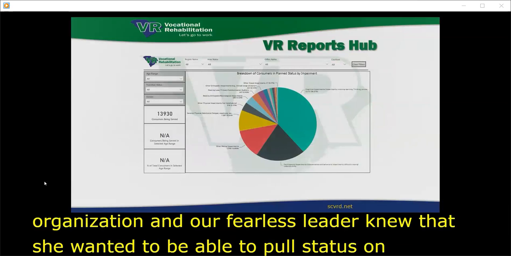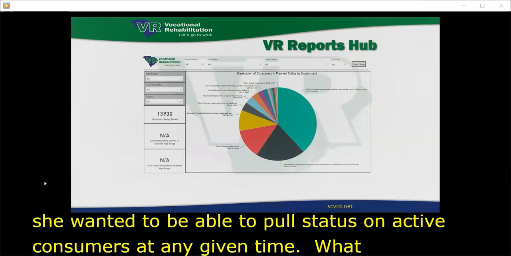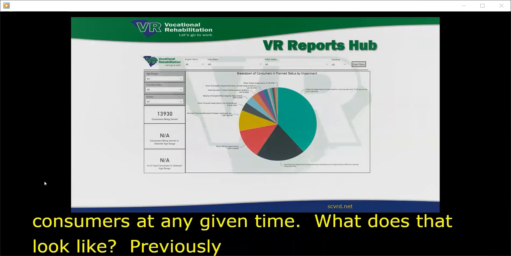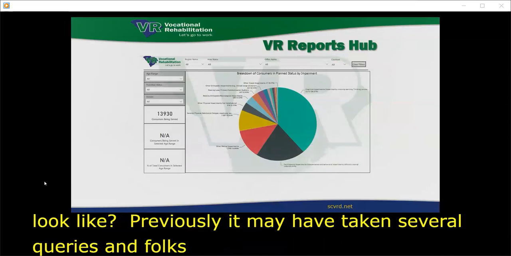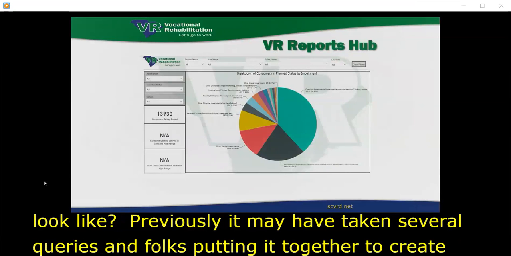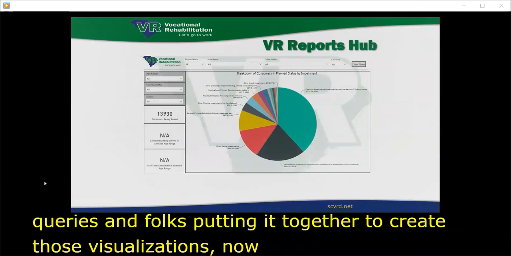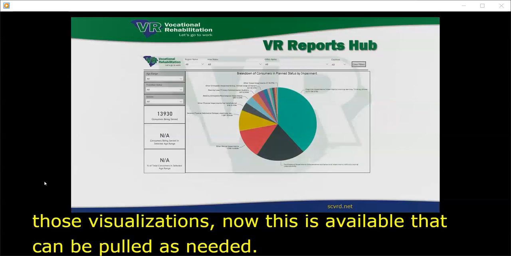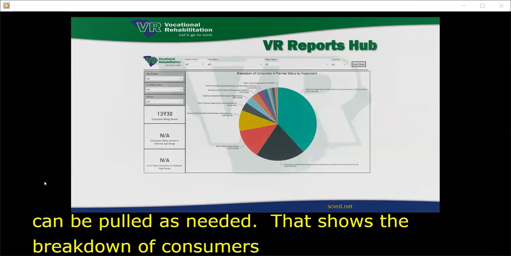Previously, it may have taken several queries and several folks putting it together to create those visualizations. Now this is available and can be pulled as needed. That shows the breakdown of consumers that are in plan status. So we wanted that snapshot to be able to monitor and see where these things are.